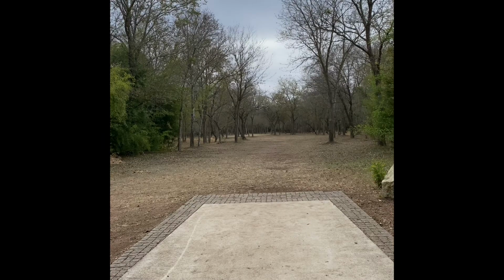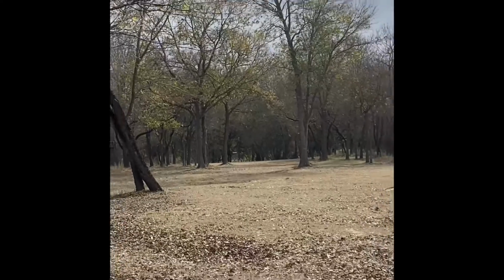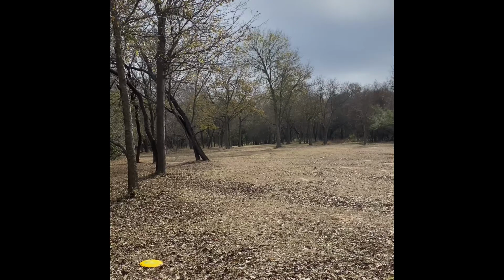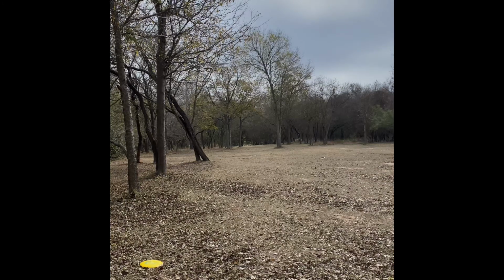Yep. That's prime time. So we're in pretty good position right here. See the basket right there? Probably like 370-ish, maybe close to 400. And normally it gives you a good line. You can go straight down the middle with a little soft hyzer, but I think I'm gonna go big hyzer up over everything and try to just spiker somewhere near the basket and give me an easy look.